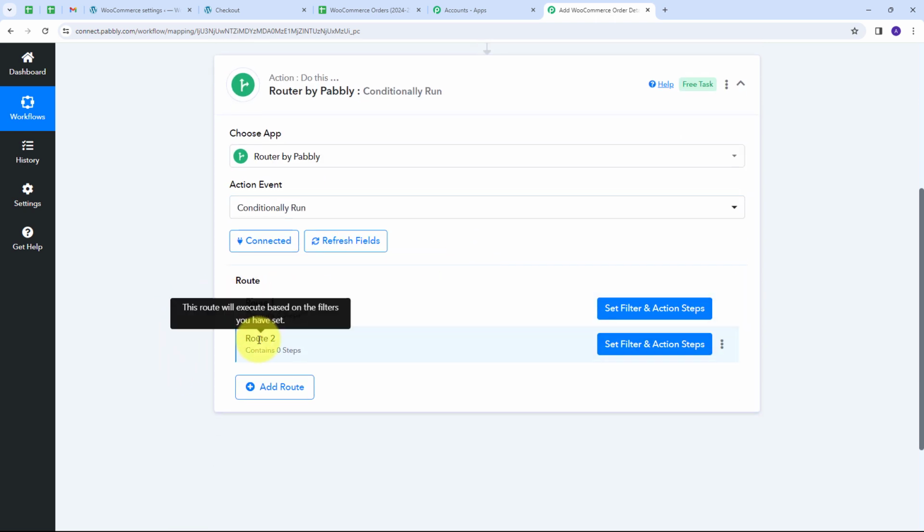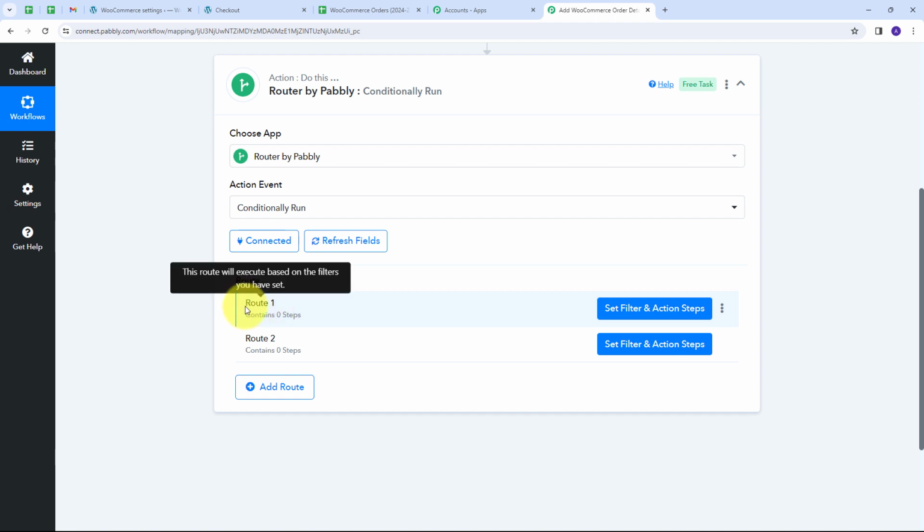And here I'm going to create different routes. By creating routes, whenever I receive a new order from WooCommerce, automatically I'm going to capture the details of that order and add those details in different sheets in my Google Sheet. And I'm going to create different routes for those different sheets. So here I'm going to create routes for my products that I want to use to add details in my Google Sheet. So first I'm going to create a route for my product which is for Python course.